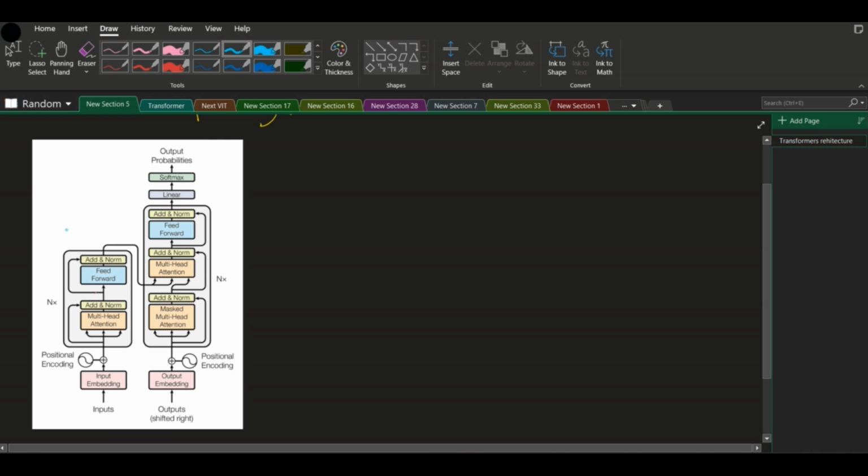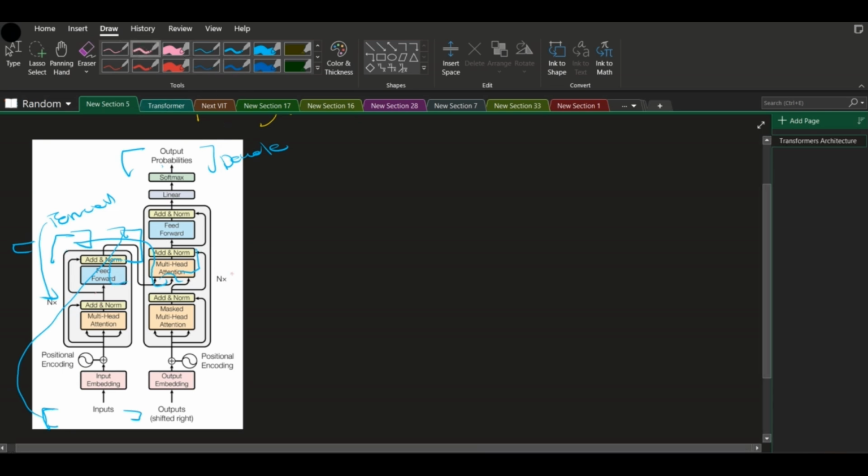So this architecture essentially is divided into two. The left portion, we call this the encoder, right? And the right part, we call this the decoder, right? So the encoder essentially tries to map the input. You can think here we have some sort of sentence in English, right? We try to map that to a sequence of continuous representations, right? So we take that continuous representation, and we feed it into the decoder on this multi-head attention portion, right?